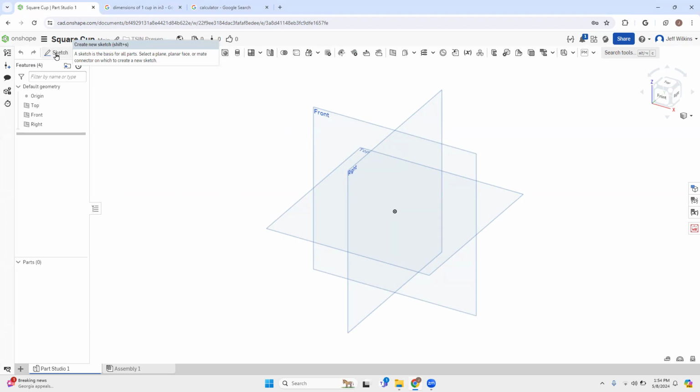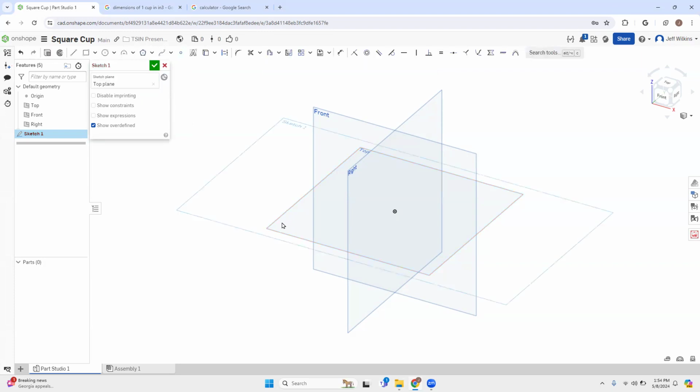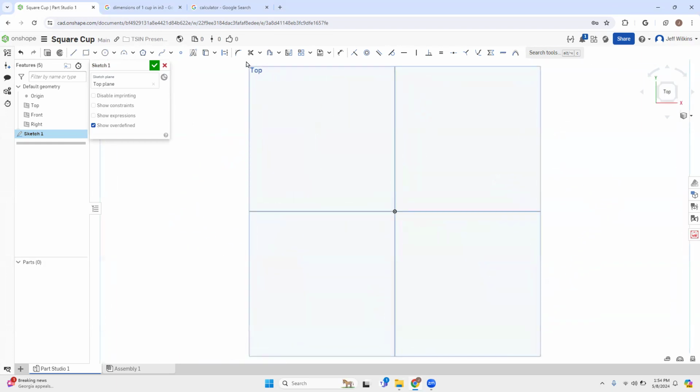So we're just going to go ahead and make a rectangular prism today for this cup. The first thing you do when you click on the sketch is decide what sketch plane you are going to use. I'm going to build from the base up. You could start from the side and work in, but I'm a fan of going from the base up in this case. So we're going to click on that top view. You can see that my sketch plane is now there. I will typically click on this over here, so I'm looking at my top view.